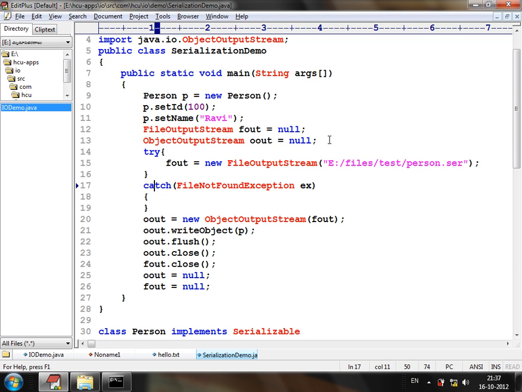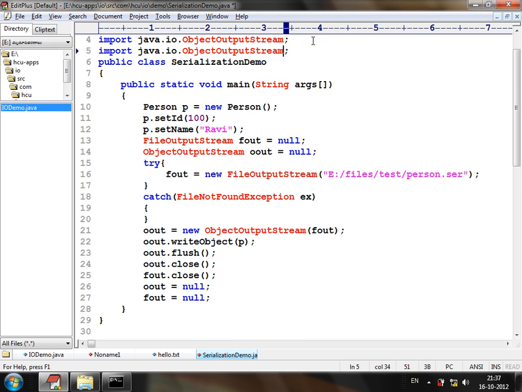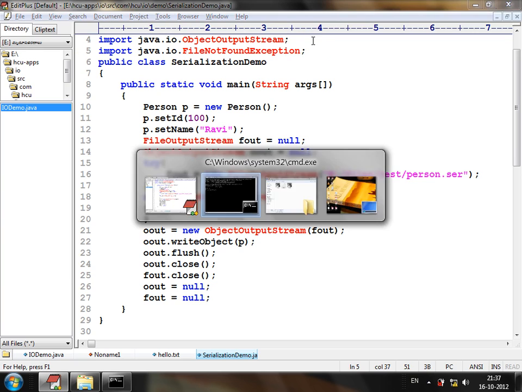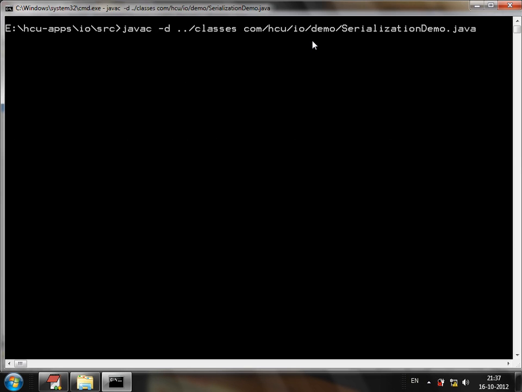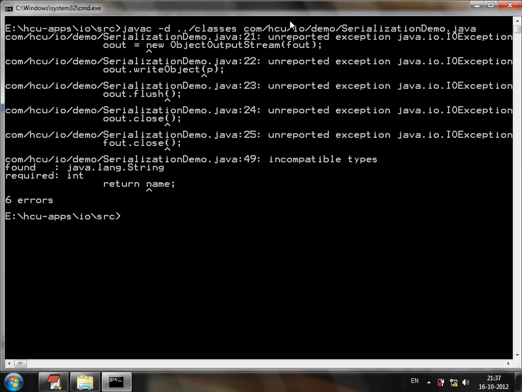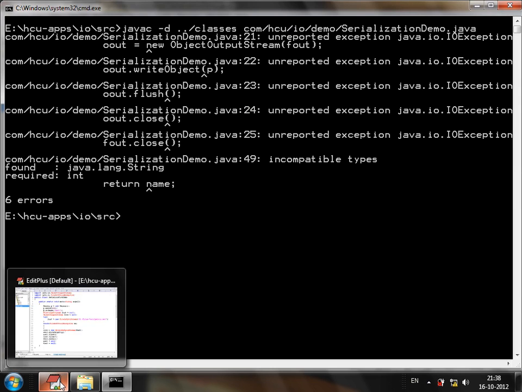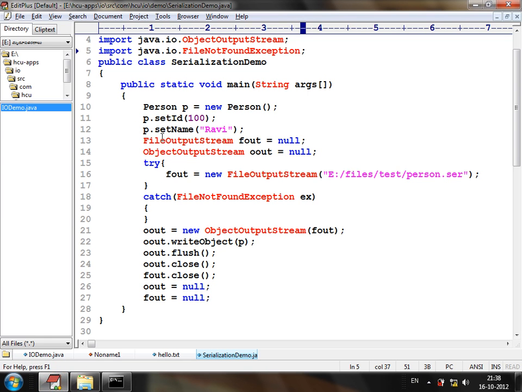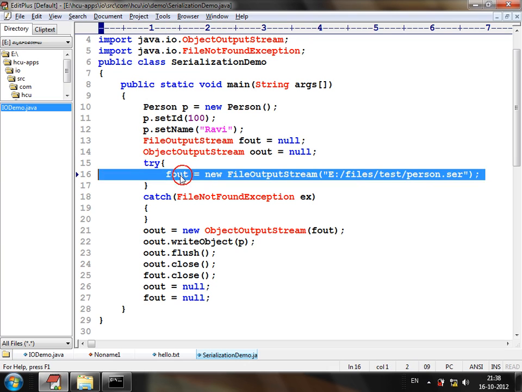FileNotFoundException is a class in the java.io package, so we need to import that. So let me import that. Okay. Now is the error giving at the 14th line? This is not giving error just because we have surrounded this by a try catch.